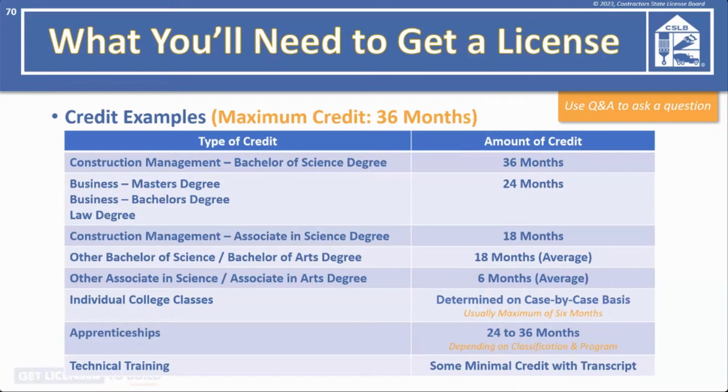Ray, thank you for answering all of the questions. I have been previously listed as an RMO on a contractor's license. The application form states that the certification of work experience may not be required. Can you please clarify? Ray, it's dependent upon how long ago you were a qualifier. If it's current and it's the same classification and you qualify for a waiver, then you're not going to need to submit the certification of work experience. However, we would have to look at that.